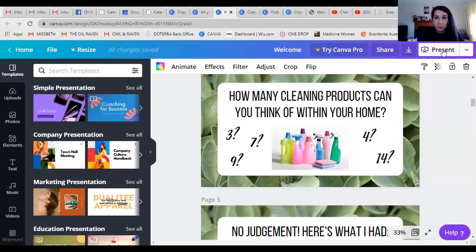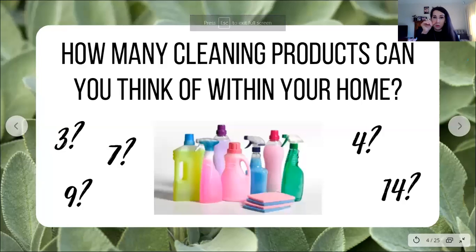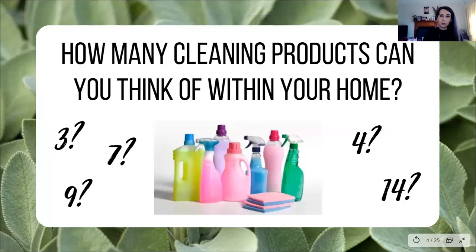So how many cleaning products in your home can you actually think of? Can you think of just a couple? Maybe you've got heaps, maybe you've got one for every single room, maybe you've got one for every single job. Whatever the case is, there are probably more than one. If you haven't started this journey already, or if you have, perhaps you still have a few sitting around. I don't like waste and I don't have the ability to pour anything down the drain.